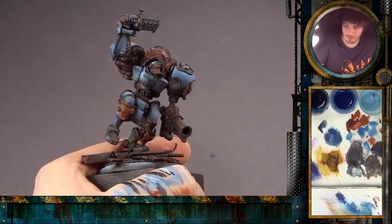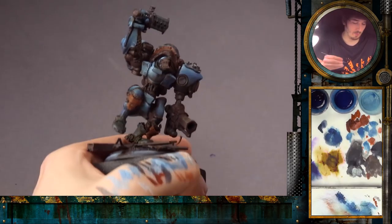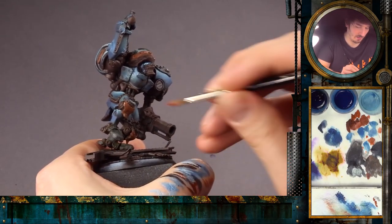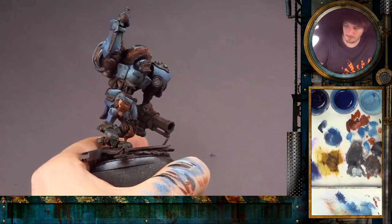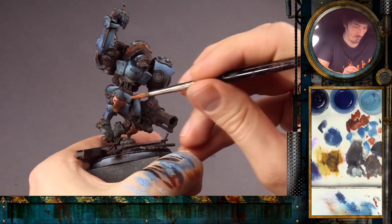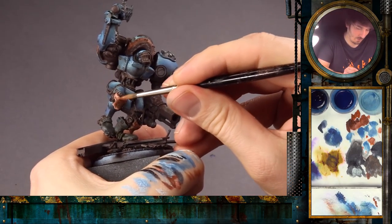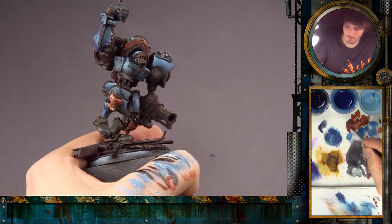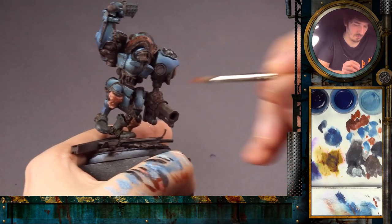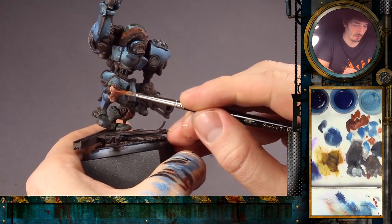Yeah, really nice. And as the last step, you mix a little bit of white into the brown. And with this, you add even some more of these dabs. The difference should not be as big as here. A bit less is better. Yeah, like that. And that is what we are looking for actually.